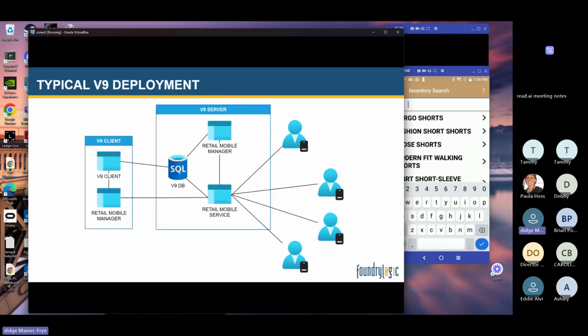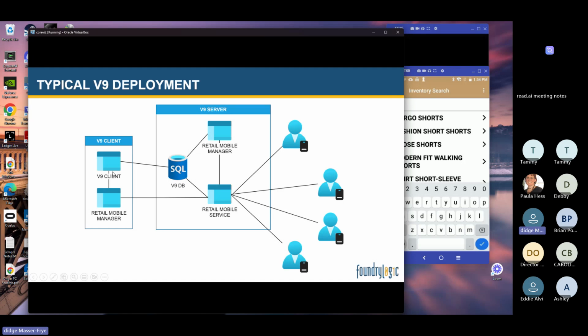Right. With V9, and this is true for V8 as well, it's just a little bit different. You'll have your V8 or V9 server. You'll install Retail Mobile Manager there as well as the mobile service. Again, the users interact with the mobile service. But on your clients, it's a little bit different. You're also going to have Retail Mobile Manager running on the clients, and that's kind of like the equivalent of the plugin for V8 and V9.